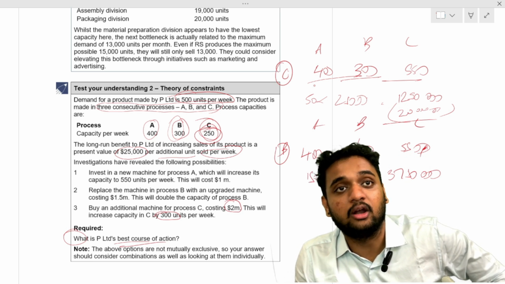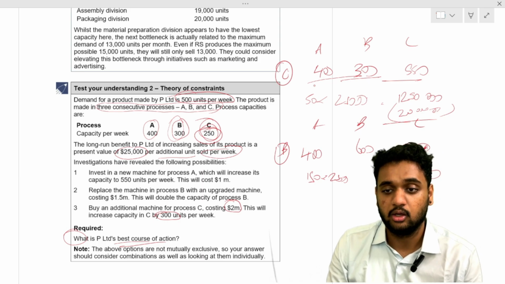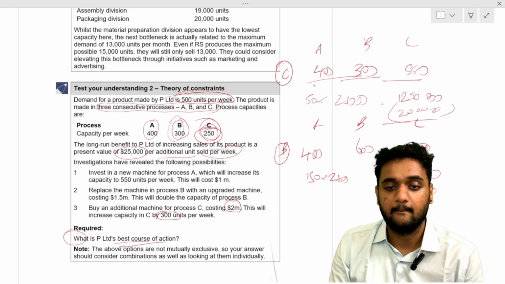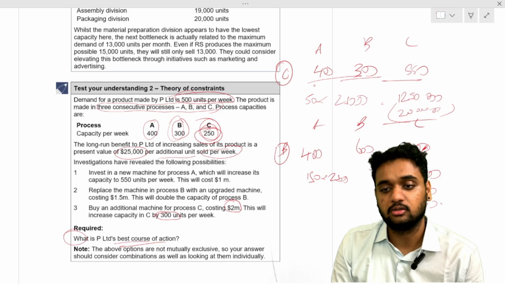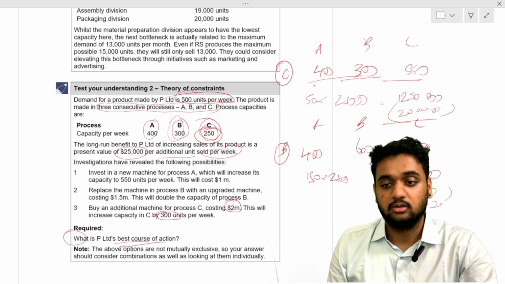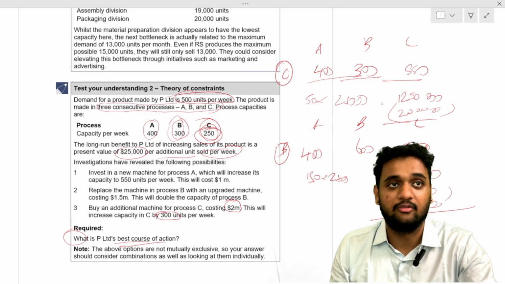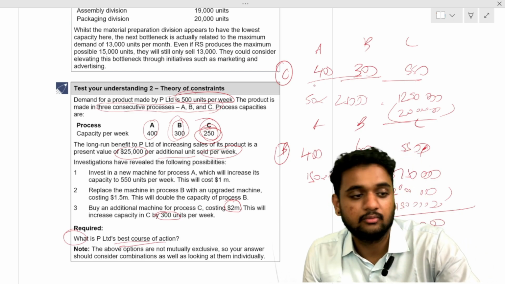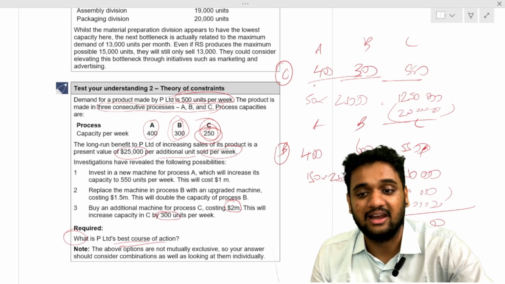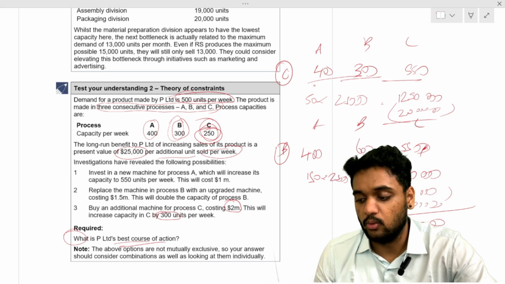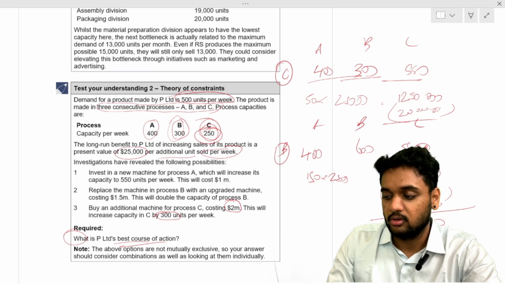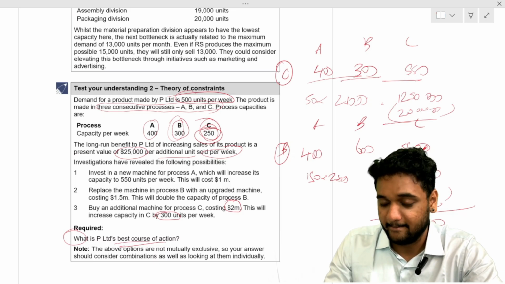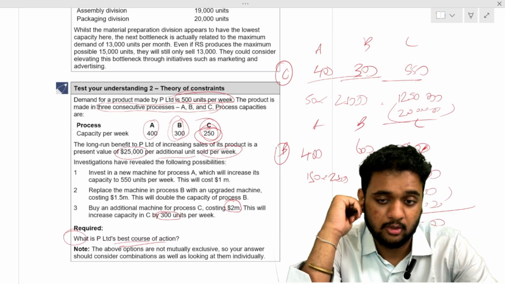For that, how many machines did we buy? We bought B and C. What is the cost of machine C? 20 lakhs. What is the cost of machine B? 15 lakhs. What is the total cost? 35 lakhs. And 37 lakh 50,000 we will get. So what is the profit we are getting? 2 lakh 50,000. The cost is 35 lakhs, the benefit is 37 lakh 50,000, minus 35 lakhs, so 2 lakh 50,000. Understood? Yes or no?